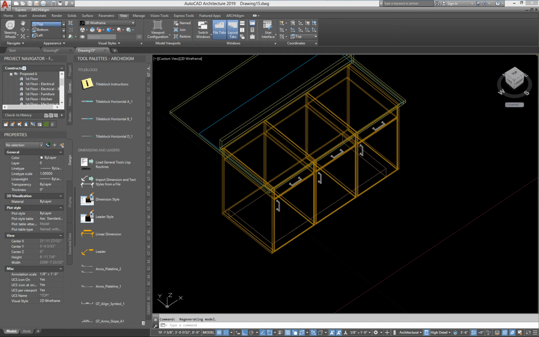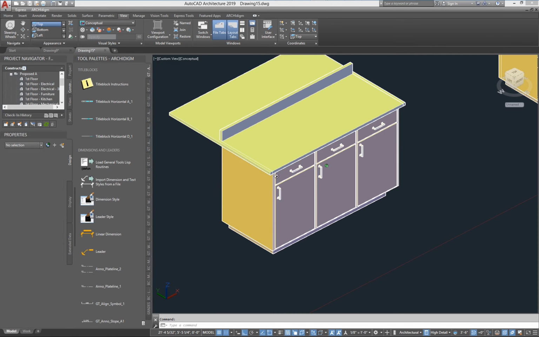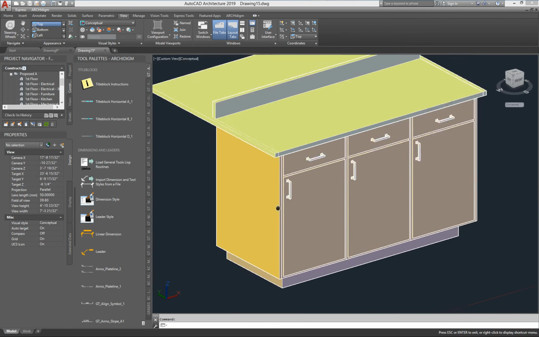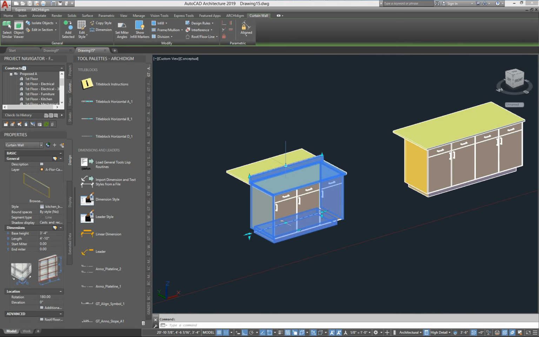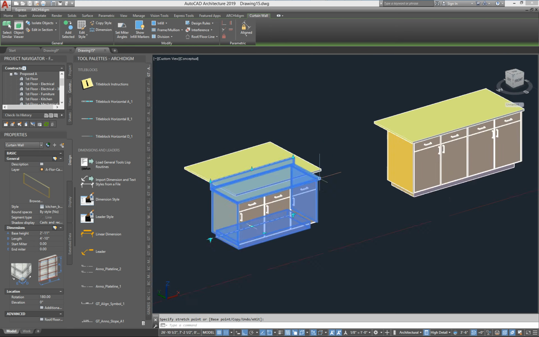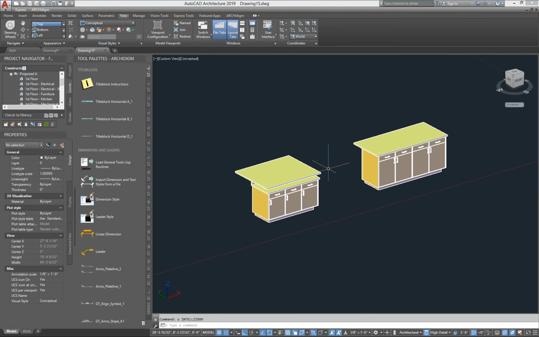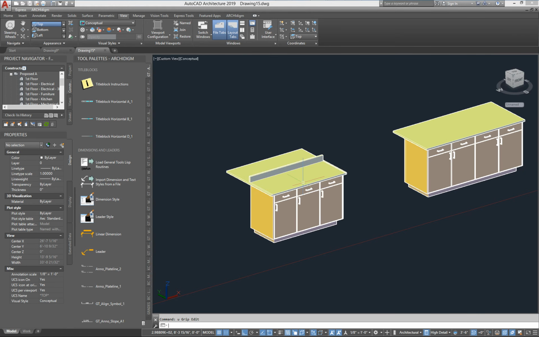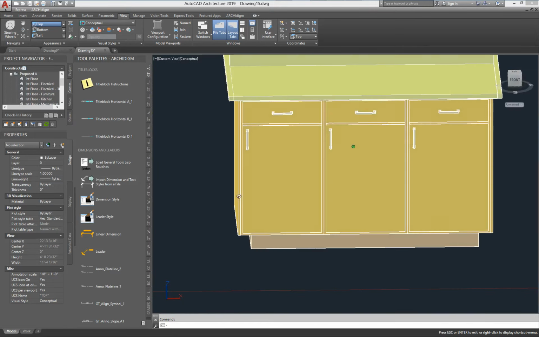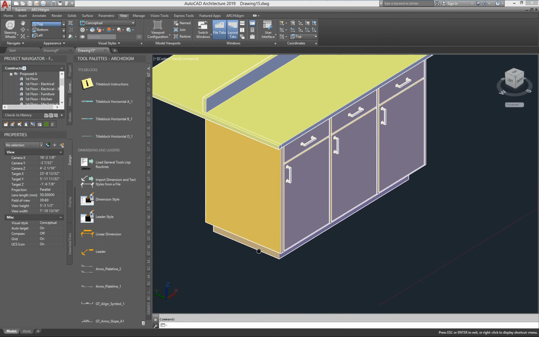All right. Now, this particular G3 cabinet comes with the top, and it comes with a backsplash, and I don't want either of those. Now, you can't just grab that and solve the problem like that because it is a curtain wall that was designed differently than the wall style. So we'll have to actually go in and remove those components. Let's go back like this. But you'll see it has the kick, and that's the stuff I would like to use. So we'll just make a modification to this thing.